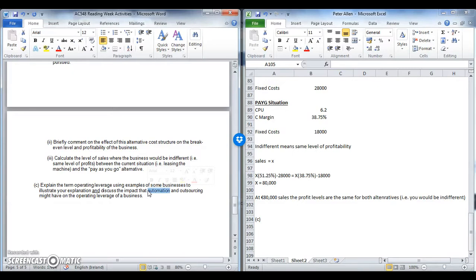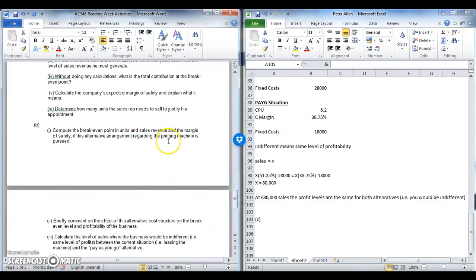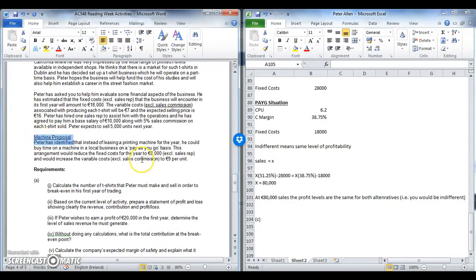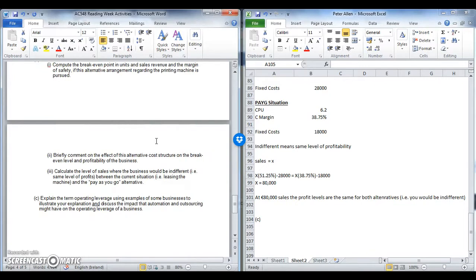The opposite is the same for outsourcing, and the good students will note that your machine proposal here is essentially an outsourcing proposal. You're switching from a fixed leasing cost to outsourcing on a pay-as-you-go. And again, we would have discussed in class examples of outsourcing logistics, outsourcing perhaps your sales, and we looked at Concert Co, where you're talking about outsourcing your ticketing proposal. All of those change from a fixed cost structure to a predominantly variable cost structure, i.e. reducing your operating leverage. So again, a nice narrative piece at the end, 10 to 15 marks, to cap off the knowledge for CVP analysis.